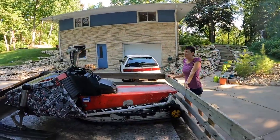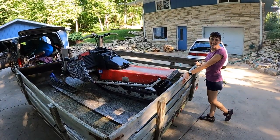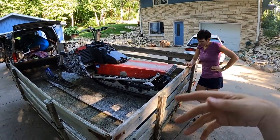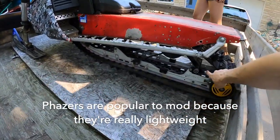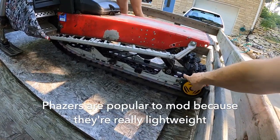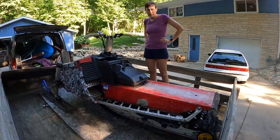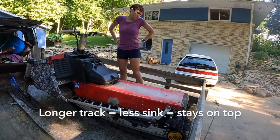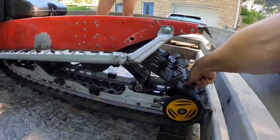All right, so that was a nice diversion. We are gonna put the transom here in a second, but before that, I just wanted to go over this sled because it is rad. What do you think, Sarah? It's a project. Yeah, this is the third Phazer I've gotten in less than 6 months, so I don't know what's up with that. Hop in there once. This is a Yamaha Phazer 2, and then the skid is from a 90s Ski-Doo. I think it might be from a Rev, but it's a 136. So those two other Phazers we have are 121s. So it's over a foot longer. And then we got some pretty big paddles on this boy.